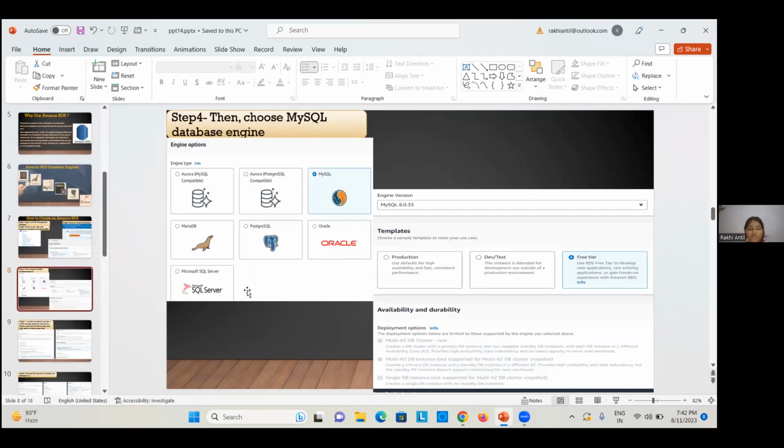Then in engine options, choose the MySQL database engine. Then for engine version, we keep the default. Then we choose templates, and we choose the Free tier template. For the Free tier template, availability and durability is disabled.